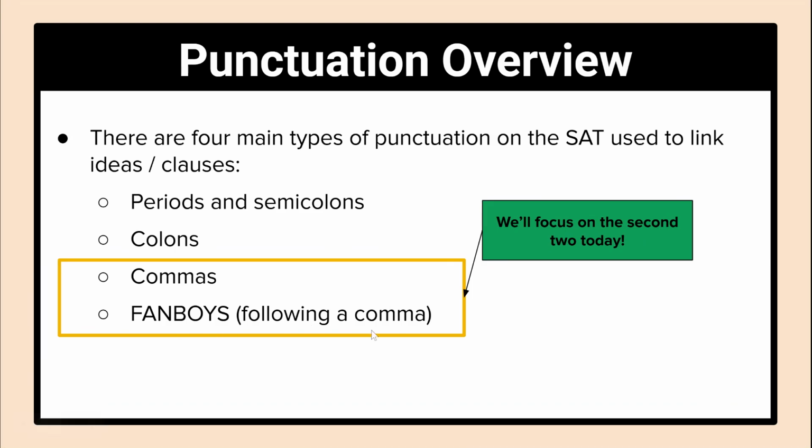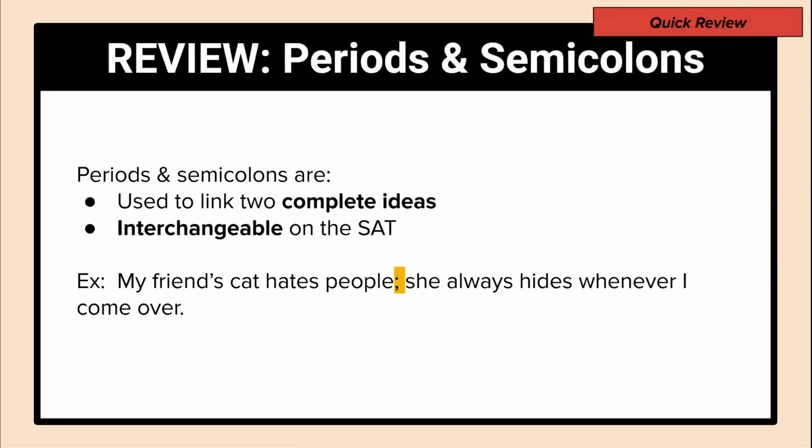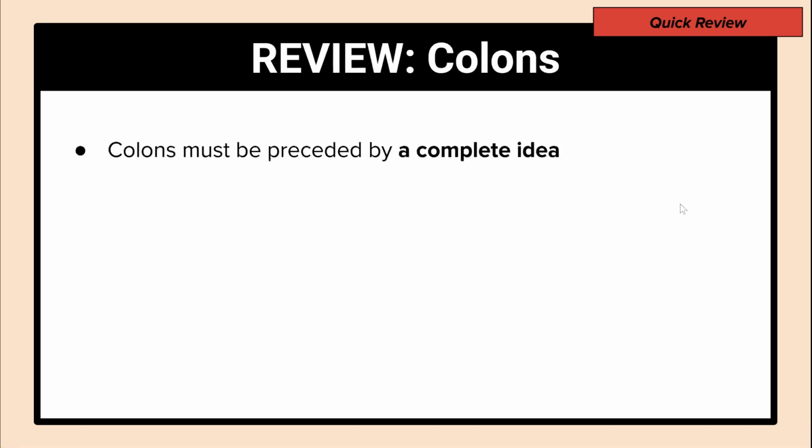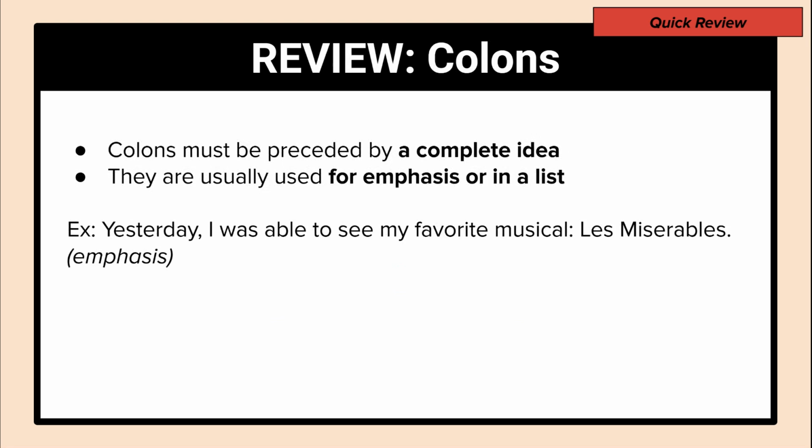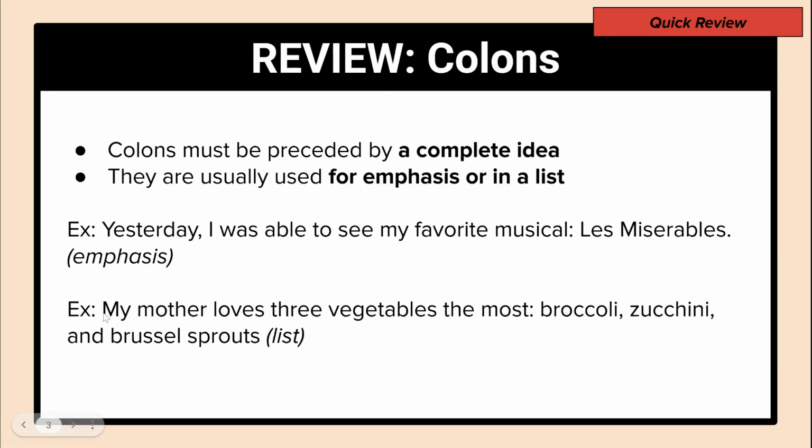Now, fanboys is what we're going to be using to help us with commas here. So this is going to be some review. We have periods and semicolons. They're both linking independent clauses, and on the SAT, you can switch the two whenever you want. Colons always have a complete idea before them, and they're used either for emphasis or lists. In this case, we see emphasis being used because we see the complete idea before it. Again, we also see the complete idea and then they give us a list.